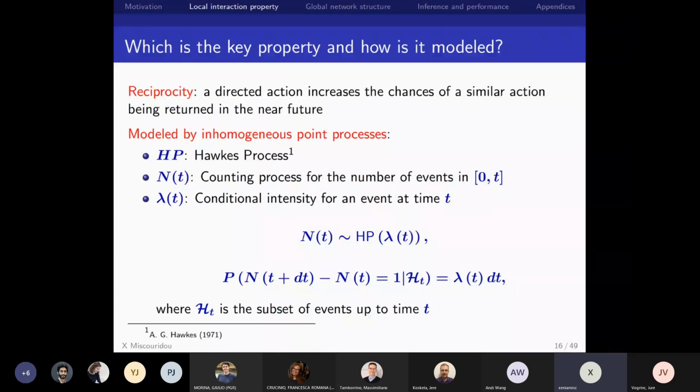But of course, what drives the counting process is the intensity. So lambda of t is the intensity, which is the key ingredient that will decide when another event is happening. Here I'm saying that N of t is a realization from my Hawkes process with that conditional intensity. And with the second equation, I'm just showing the definition, saying that the probability of having another event from my point process in an infinitesimal point in time dt, conditioning on the history, is lambda. So the probability of another event is proportional to lambda, but everything is conditioned on the history. That's what makes this inhomogeneous.